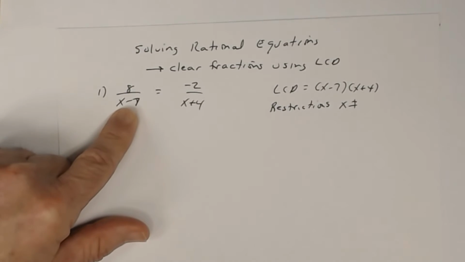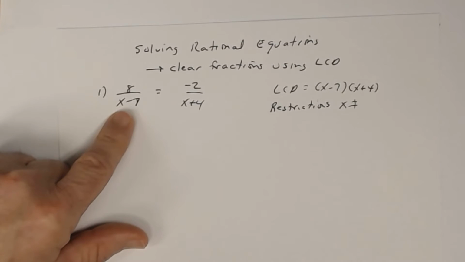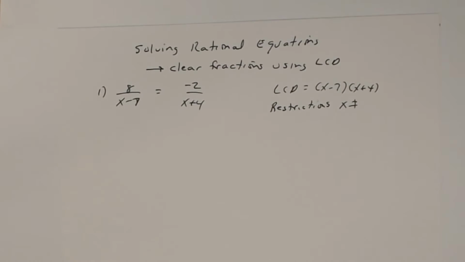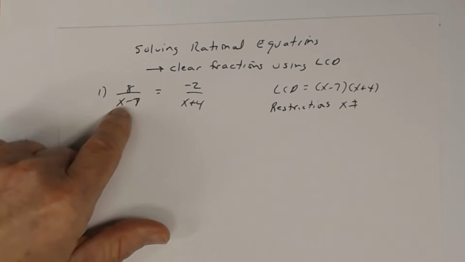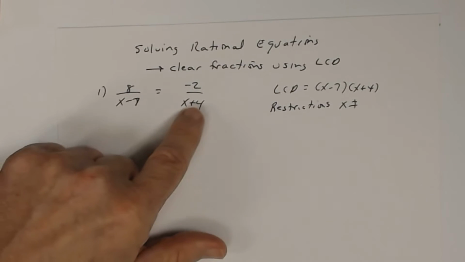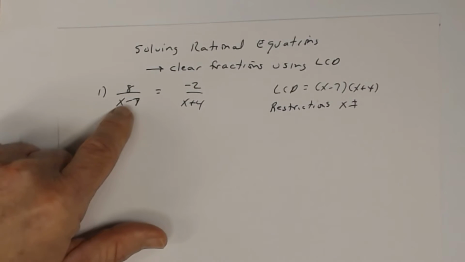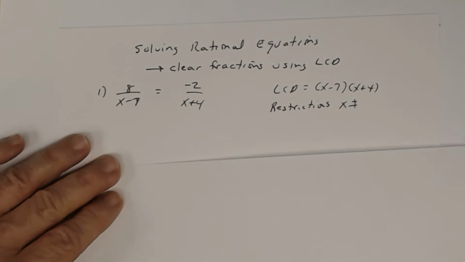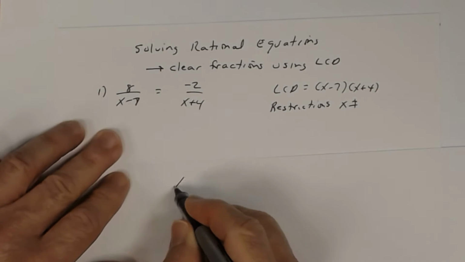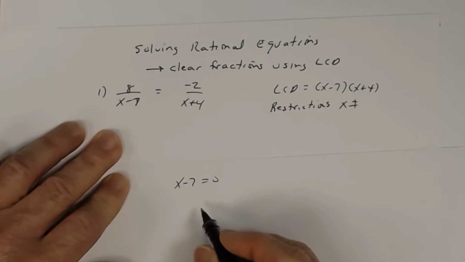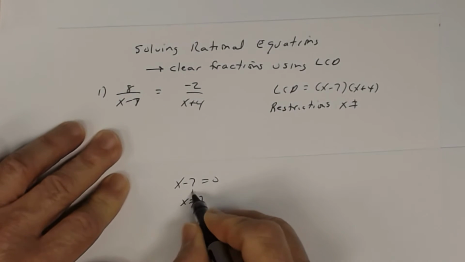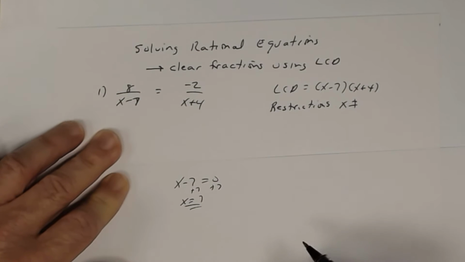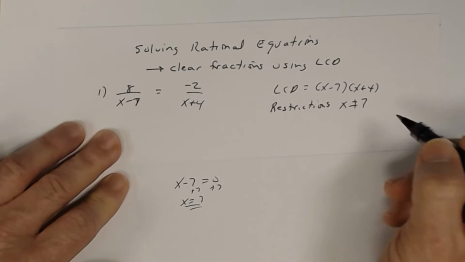So if you look at the denominator here, x minus 7, since that's a linear factor, most students can easily look at these and determine what values of x make this 0. But if you need to write it out, you write it out. So for example, x minus 7 equals 0. You solve that equation. So x equals 7. You add 7 to both sides, right? And so one of my restrictions is that x cannot equal 7.